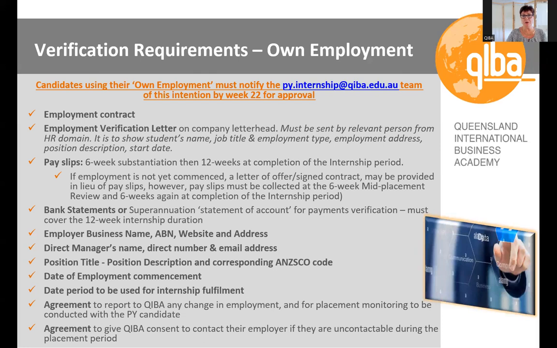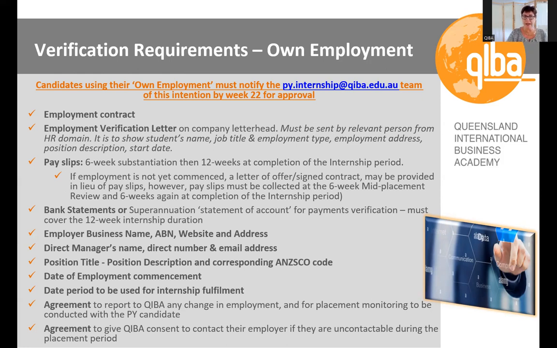So verification requirements for own employment. If you're going to use your own employment, you must notify the PY internship team of this intention by week 22 for approval. It takes time to go through our due diligence and our checks. So at week 22, we need to know if you're going to use own employment. We need your employment contract, the verification letter on company letterhead, and it must be sent by a relevant person from the HR domain.